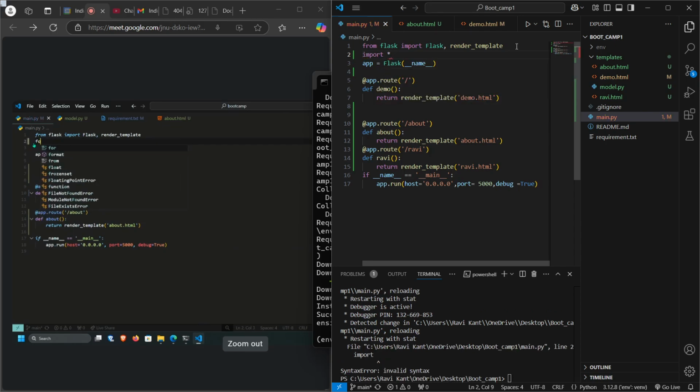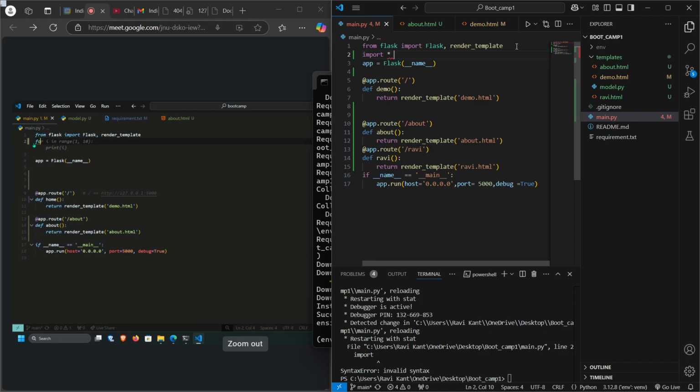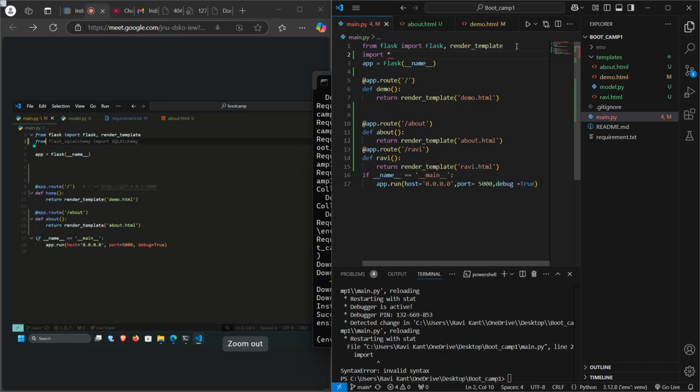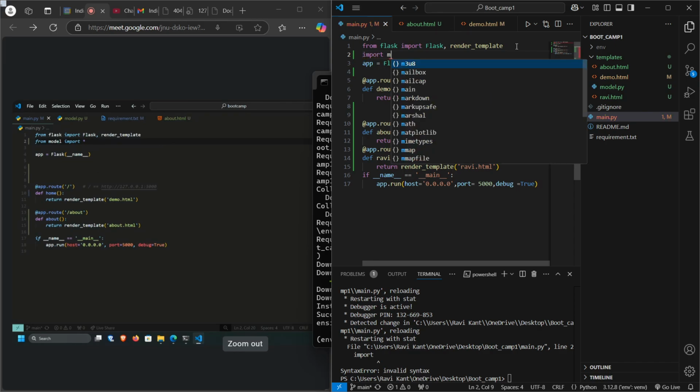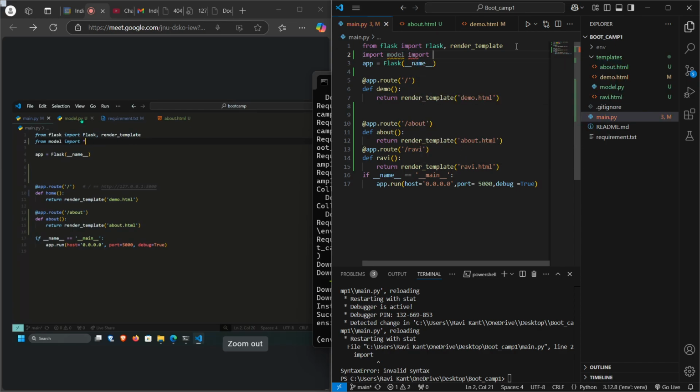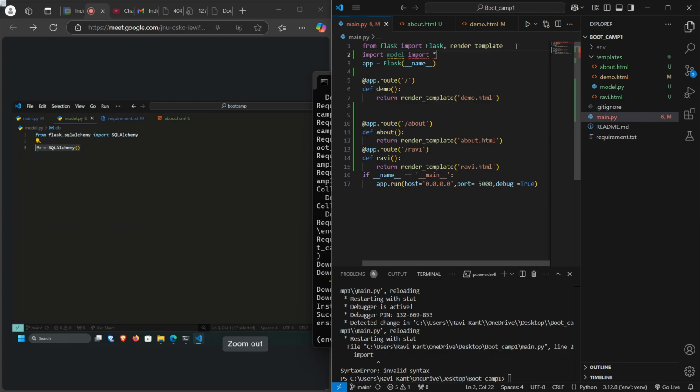It will be: from model import *. So this is the right way of writing. From this file, model.py, I want to import everything, meaning whatever object, function, or class is created over here, I want everything to be in my main.py file.